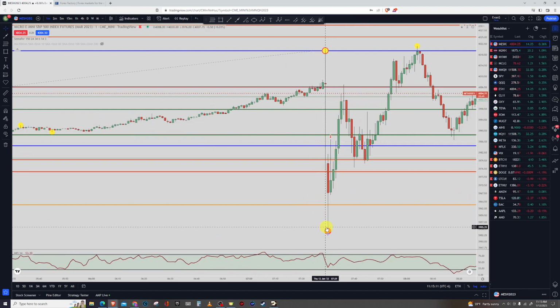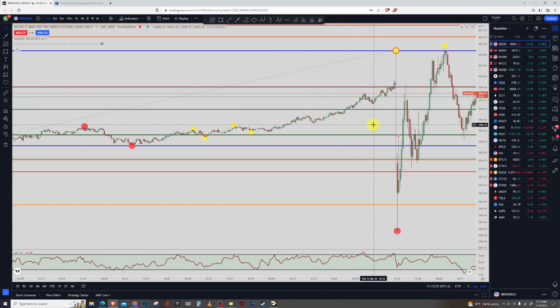At the time, I believe I got in somewhere right around here when I saw it. The price around here, I just set an order down here. It came down and luckily got filled. Then I'm going to exit right up here, so it got filled. And you see, eventually it came back up and hit the 80% because that's where the target is going to be.